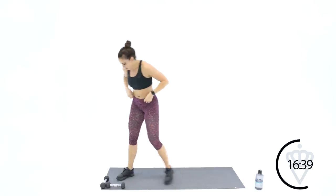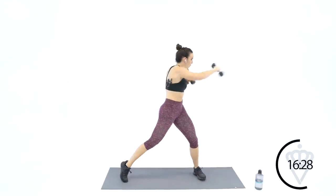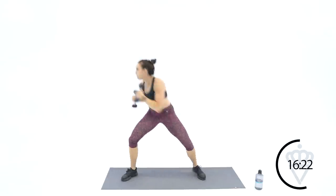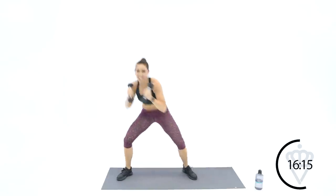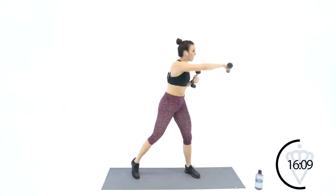Grab your dumbbells again. We're back to that squat, squat, cross. So we're going down, down, cross. 2, 1, let's go. Down, rotate the hip, boom, boom. Stay with me. That's it. 8, 7, 6, 4, 3, 2, 1, rest.